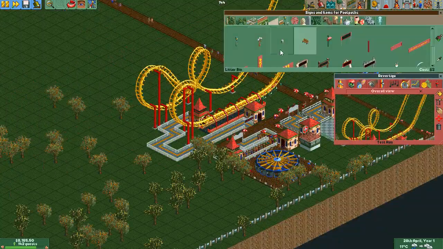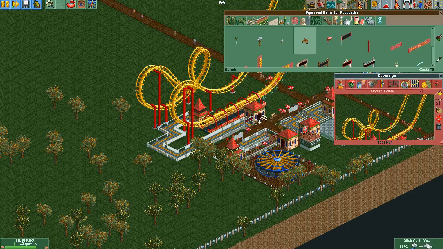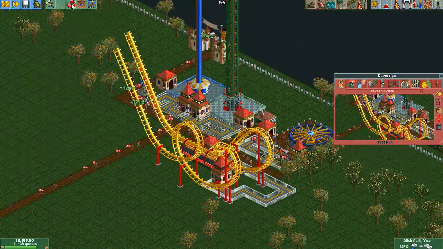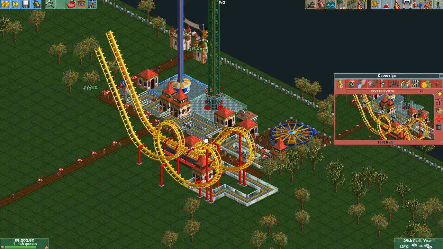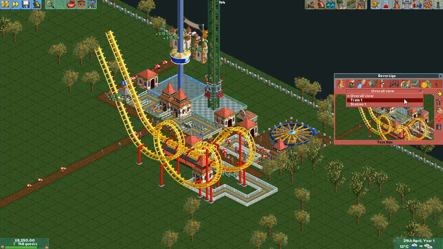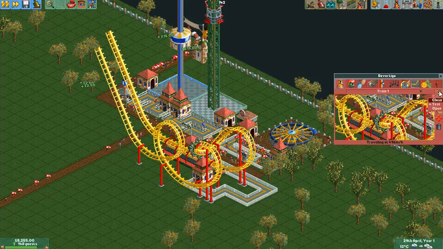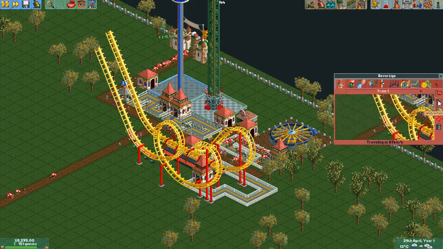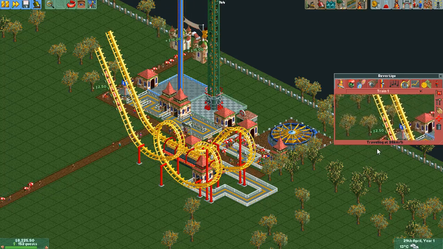Interestingly enough, there's an option in the launcher. It's like a hidden option where you can set it that rides cannot crash when you're testing. If I remember correctly, it was close and then click construction if you see it crashing. We're good.